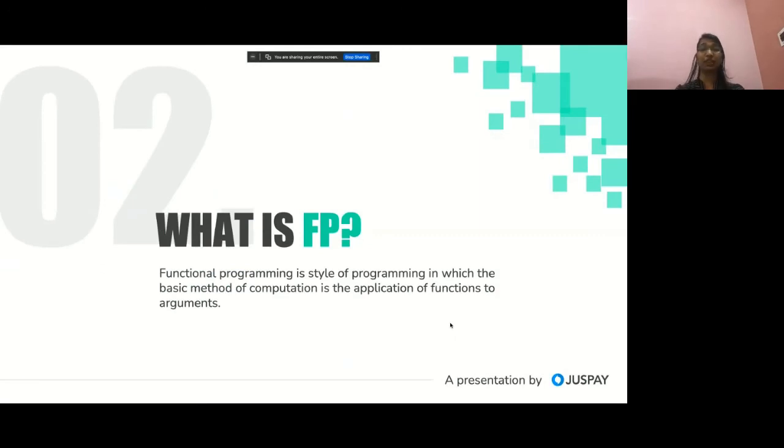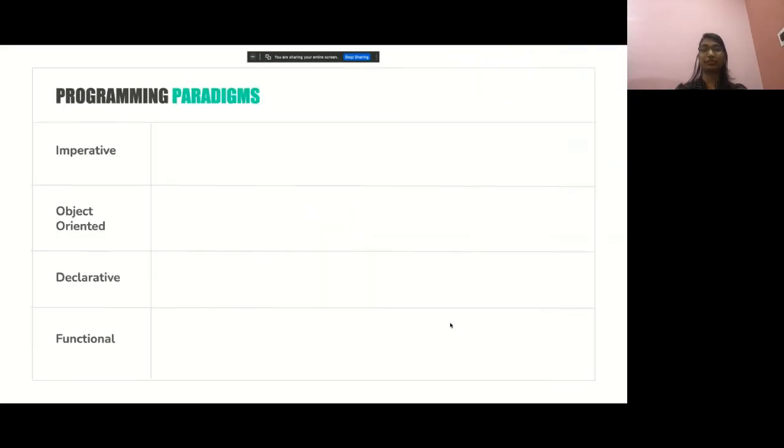Now, in the simplest form, what exactly is functional programming? It is nothing more than a style of writing your code base. Whatever snippet you are writing, there is of course a way of writing that in a functional programming way. The only method that it uses is to pass the arguments and to apply those arguments to the passed function. That is it. It's as simple as it can be.